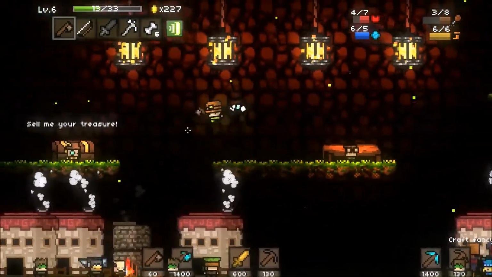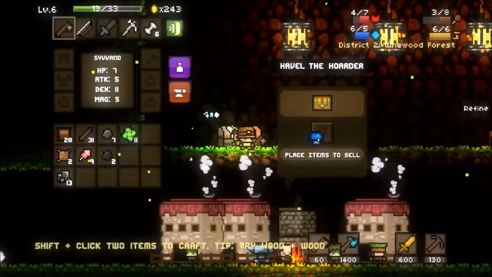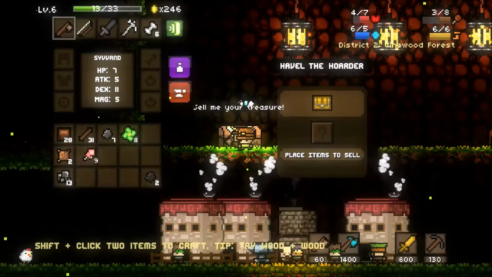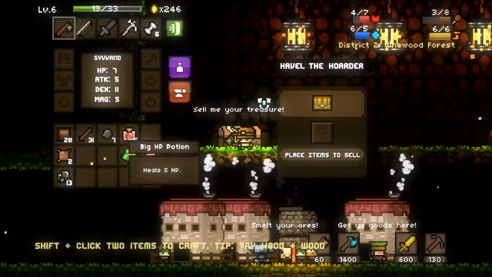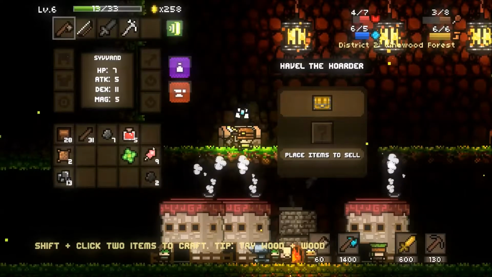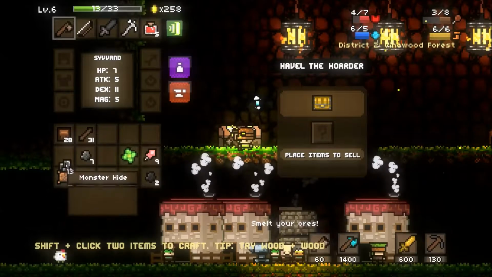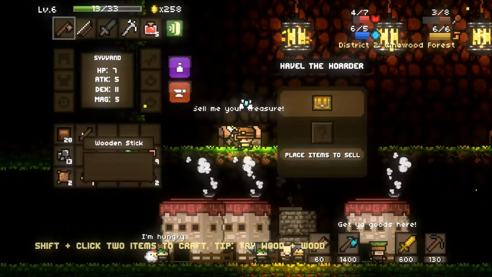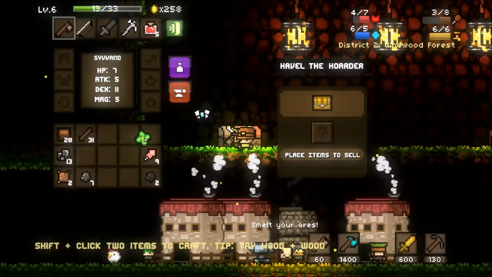Let's sell the stuff we don't want. We don't want spiderwebs. We don't want mushrooms. Oh, we'll keep that coal, actually. We're gonna need to make stuff soon. Sweet, we got 5 big potions out of that. Thank you, 50% chance. Still got some stone. We do not have enough monster hide to do anything in particular, but we can make our pickaxe, which is what we want to do.